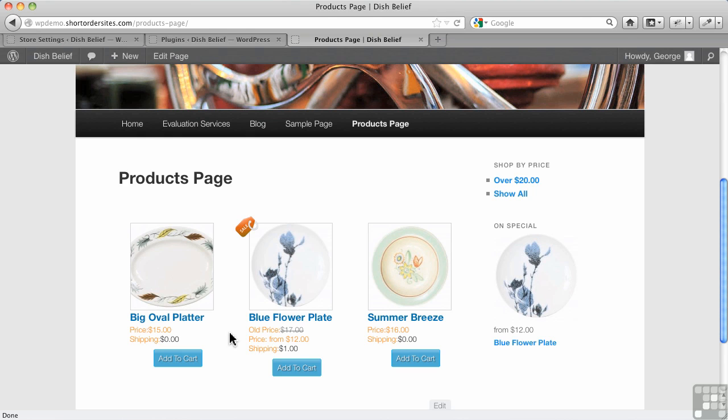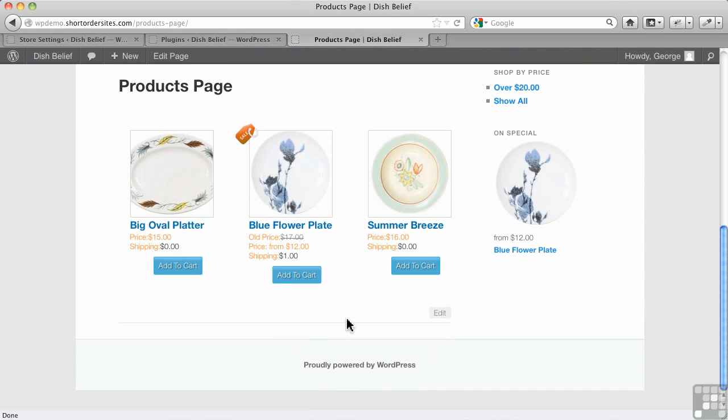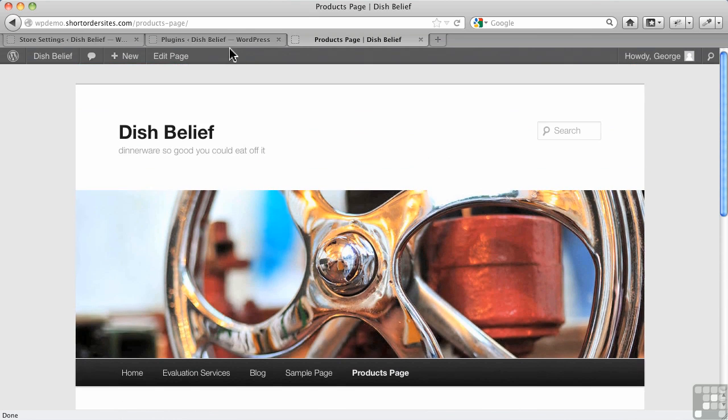But one of the things I do like about this, by the way, remember back in WP e-commerce itself, out of the box, it didn't indicate nicely with a visual that the item's on sale. I mean, it does say here that it's on sale. It's got an old price and the new price. But I like the visual here. I think that's helpful to people. Now you can see where having multiple products isn't going to be a problem because you've got this nice grid view.